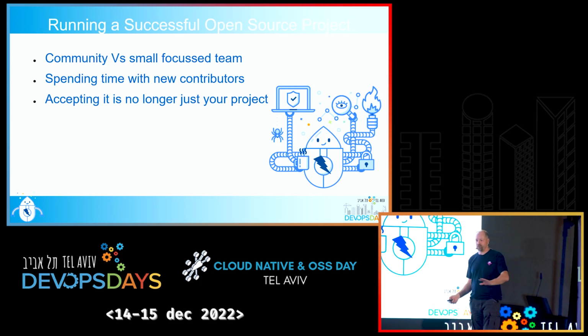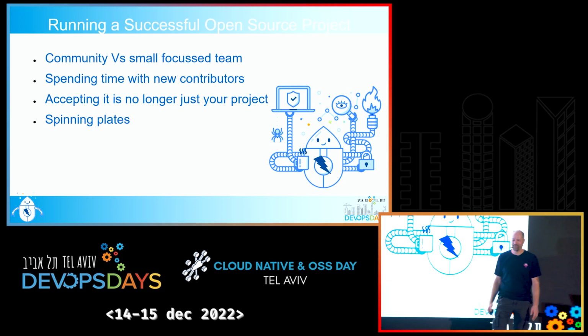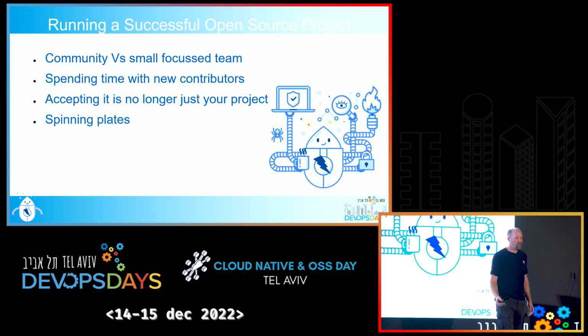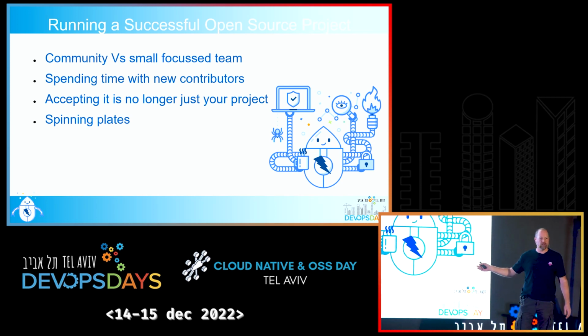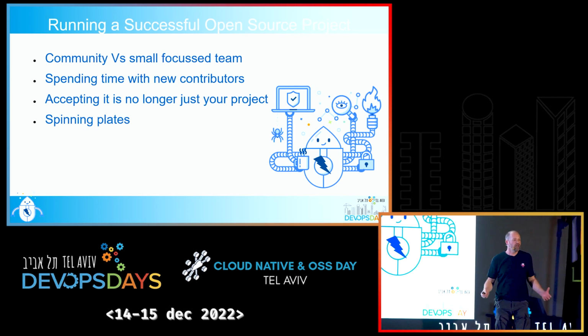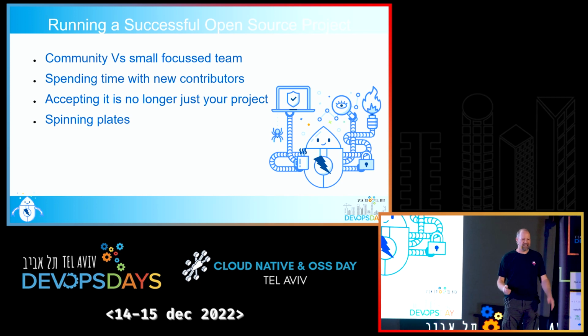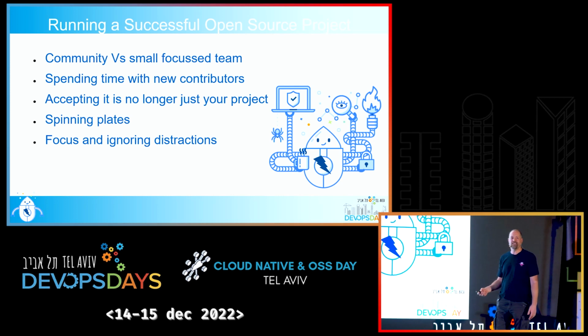And ZAP is definitely not my project now. In fact, I'm not even the most frequent contributor to ZAP, that's Ricardo. But there's always too much to do, and there's never enough time. So you're always spinning plates. You're focusing on one thing, then another, then something else is important. There's a few things in the background which you just turn around to occasionally and tweak, and they're fine. And then for some bizarre reason, you put another plate up and do something new. And then there's a crash behind you because you forgot to focus on something, and you've got to pick up the pieces and get that spinning again. So you've really got to keep on switching between things. And it's so easy to get distracted. You can focus, oh, shiny.